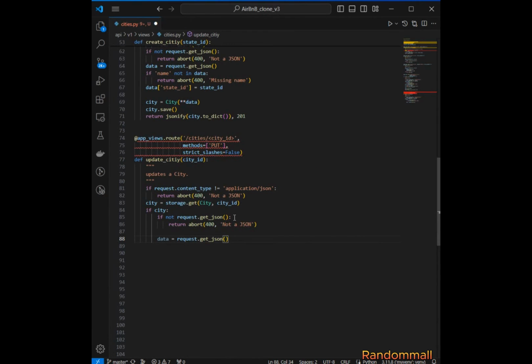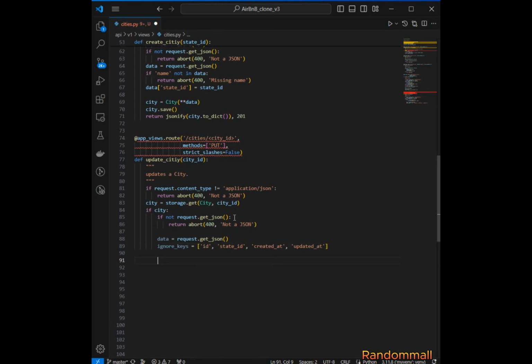And then we are going to create a number of attributes that cannot be modified by the user, and we are going to call them ignore keys, and it's going to be a list. The first one will be an ID, the second one will be state ID, third one will be created at, then the fourth one will be updated at.